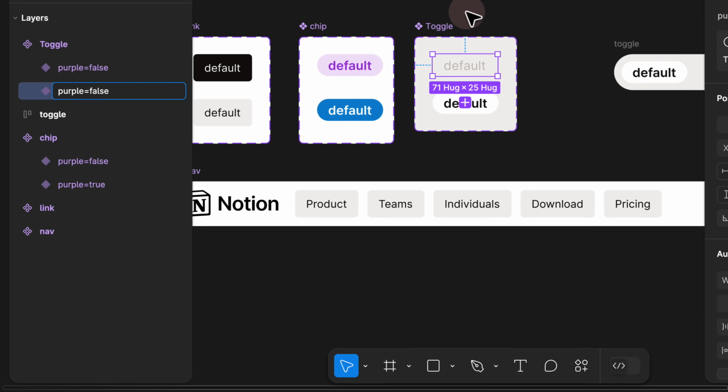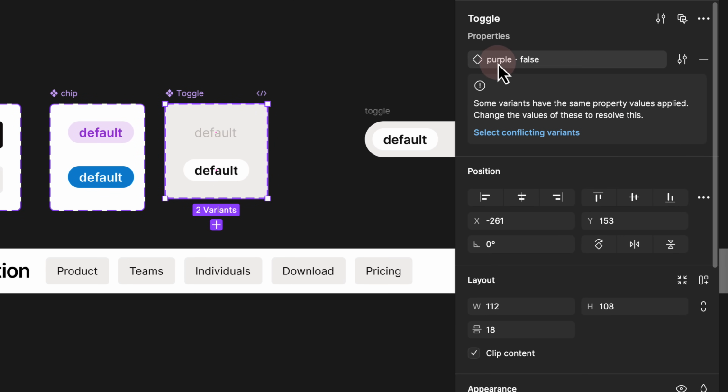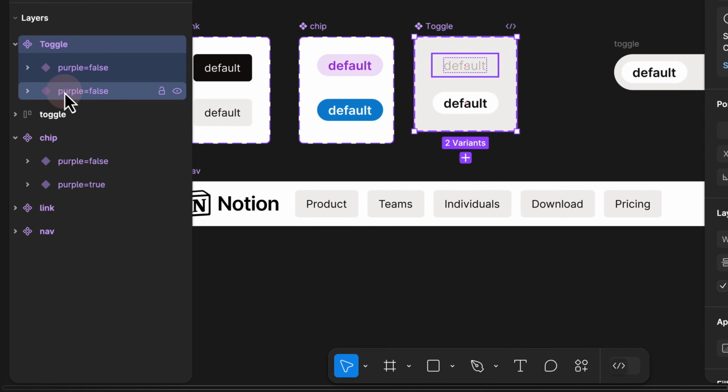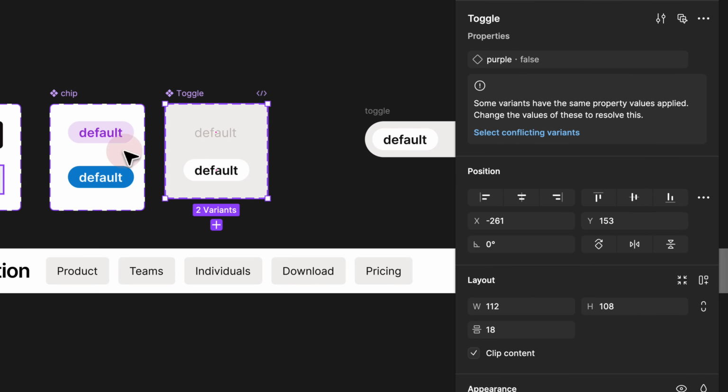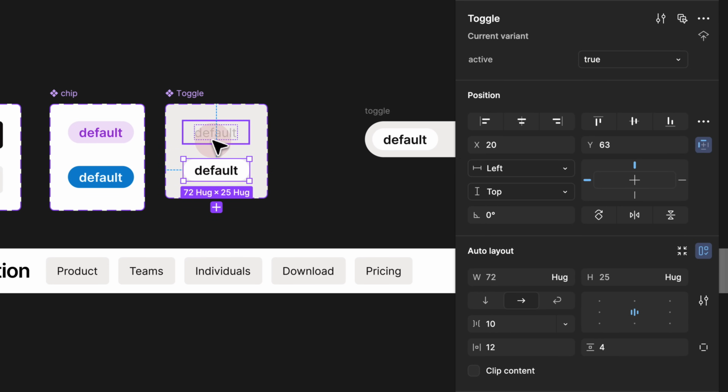And then if I do that, and now if I click on the toggle here, you see my toggle is actually renamed to purple property. So there are 2 ways you can assign variants, either renaming your layers this way or using the variants panel. However, in this example, I don't want this to be purple, so I can double click and instead of purple, call this active, and I want to make sure that the white one is set to true because this is the active one and the other one is set to false, which is the inactive one.